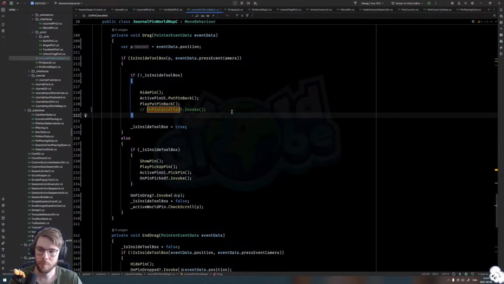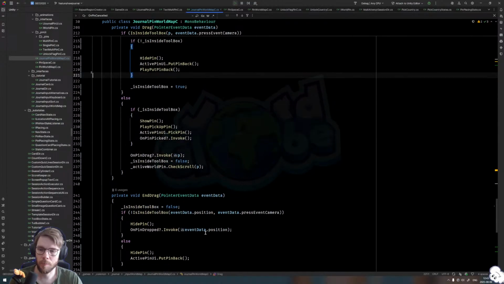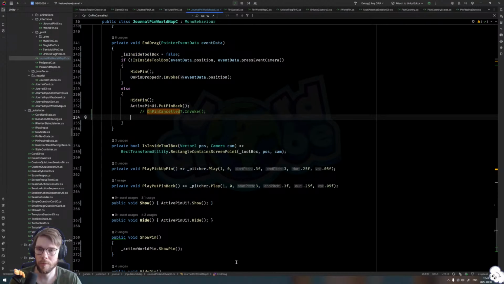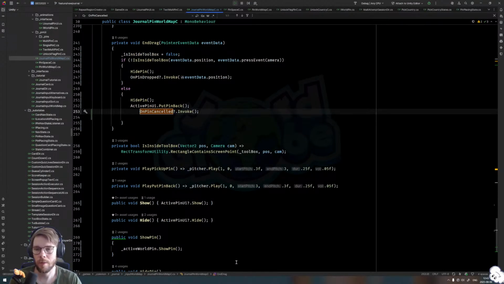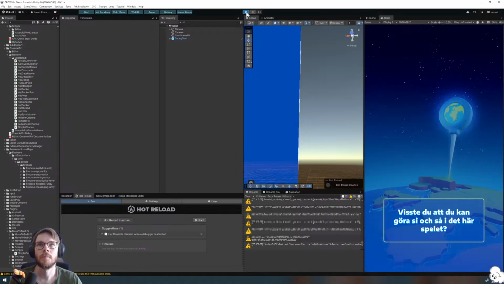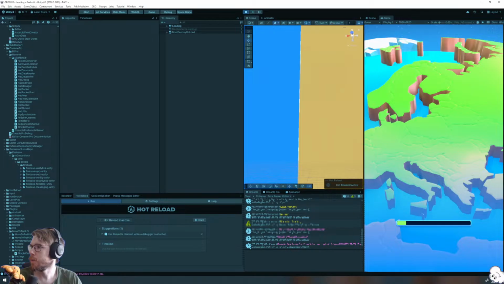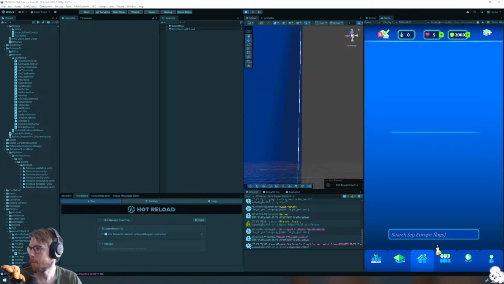But then we need this pin cancelled, should be here on end drag. And if we are inside the toolbox, then we should end drag. We might have to rewrite some other stuff, but for now, I hope that's gonna work.